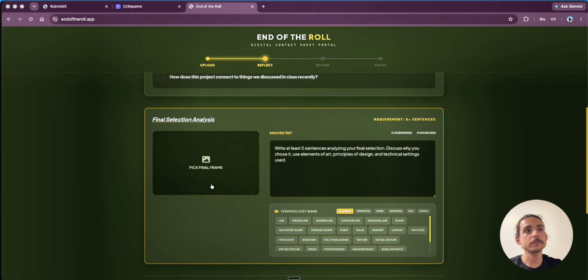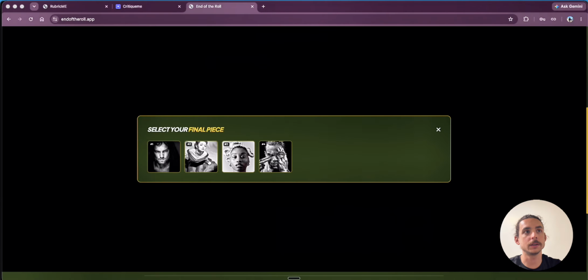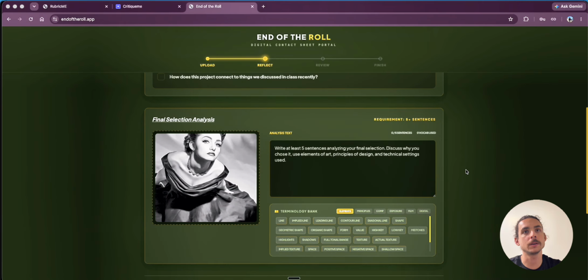was the next thing you can do here is select the final image, your favorite photo from the pictures that you took. Now this, for my students, is the one that I suggest that they print in the darkroom and they turn in to me. Or if it's digital, it's just the one that they found most successful.